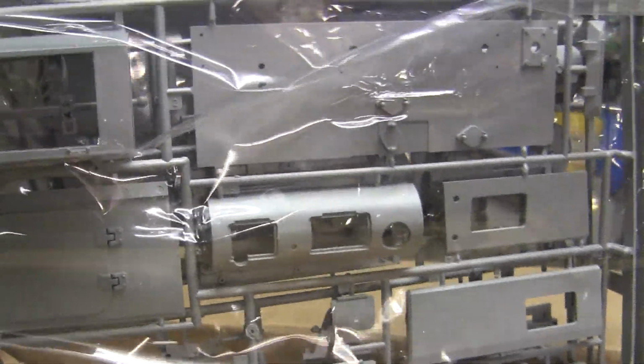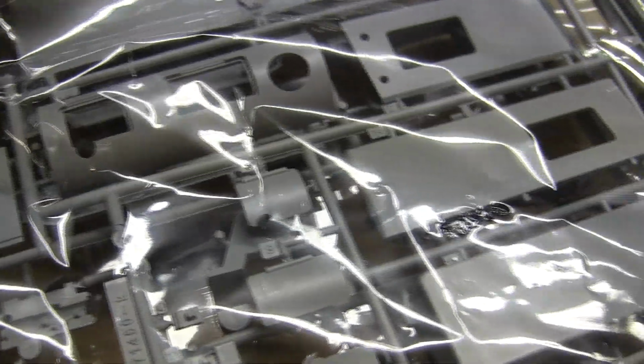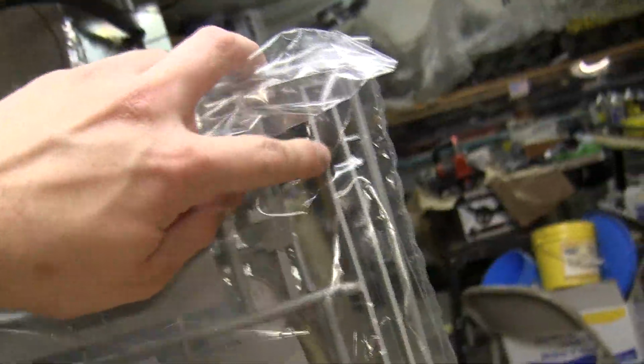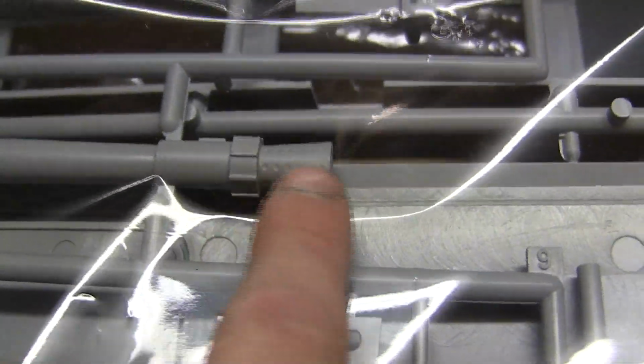Moving on, looks like we have here a runner with some hull components. There's a storage bin that probably goes in the back. This is the front plate with the transmission access hatch, side hull pieces, and this looks like the mantlet of the Panzer II's gun. I know this is the channel for the tank's antenna base and antenna. And on the rear portion here, we have the tank's 20mm gun. Detail on it is pretty crisp. The molded-in muzzle brake over there could be improved. And overall, the details are pretty nice.